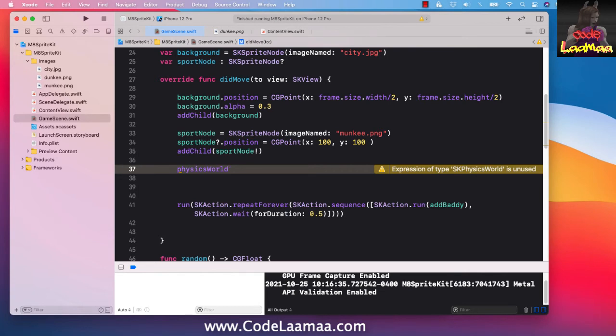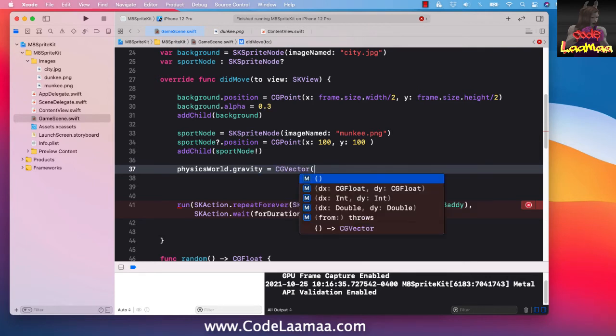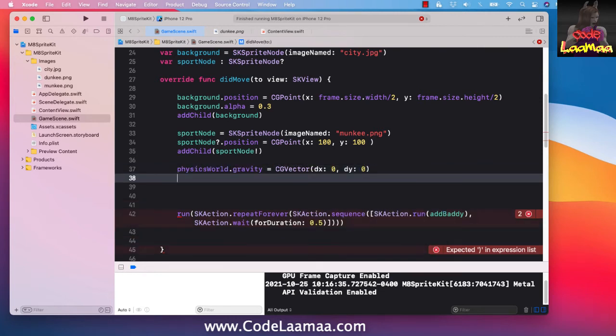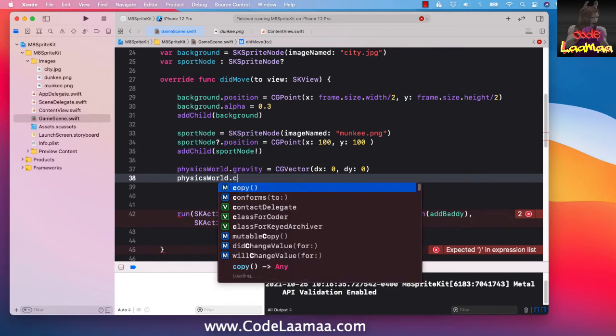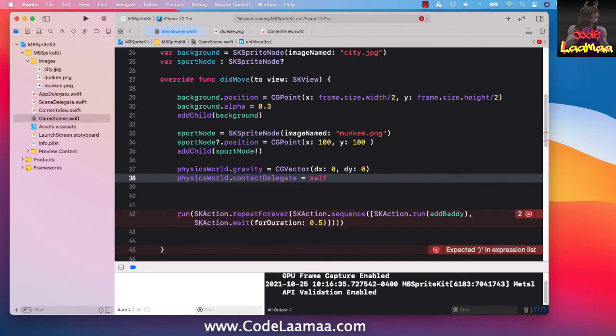So physicsWorld.gravity is equal to, we'll just say the bottom of the screen is our base gravity. So we'll say CGVector of dx and dy 0, 0. Right? And then physicsWorld.contactDelegate is equal to self. So this basically says there's a special method inside of here for collision detection. It's in self, it's in this class. Look for it here. All right.